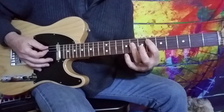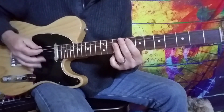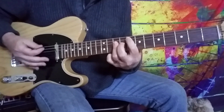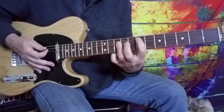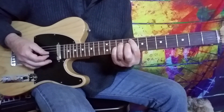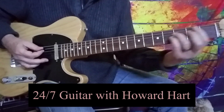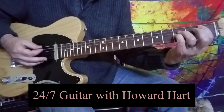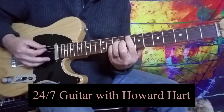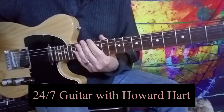Then bring it up to the sixth fret. Exact same rhythm work in your right hand, exactly the same. But this is a little trickier because you've got to slide from the 7th fret to the 8th fret on that A string. That's why sometimes this might be a little bit easier to do. It just depends on you as a player. Whatever works for you is fine. Either way is cool. Of course, this chord sounds slightly fuller, but it's really no big deal.